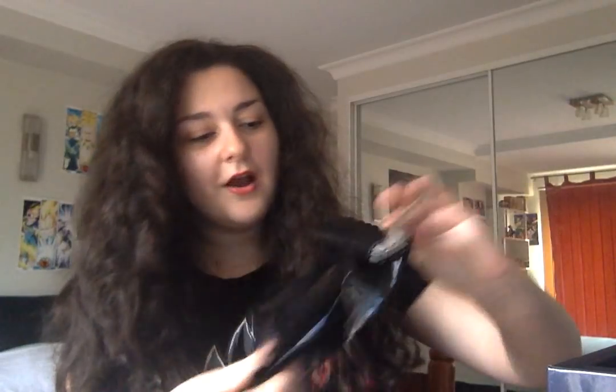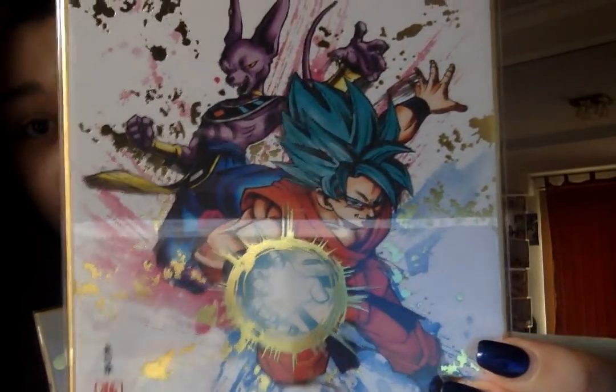Oh my god. Oh yeah, it's the artboards. Is this the artboards? Yes. Oh my god, sorry, I didn't mean to wreck that package. This is so cool. Look at that. Oh my god, I'm so excited. Hold on. How do you open this? Oh, there it is, on the other side. Okay, there we go. Oh my god, guys! They look so cool. So we have this one with Beerus and Goku, which is really badass.